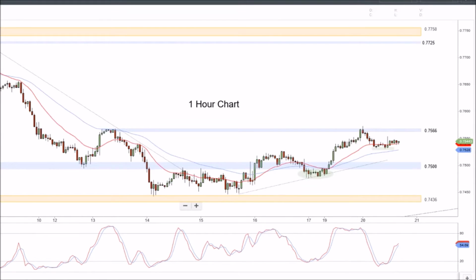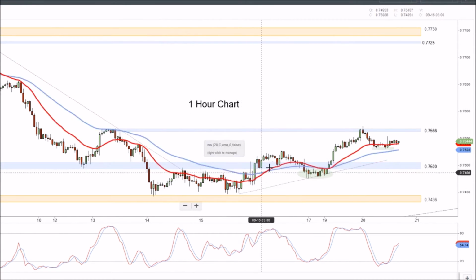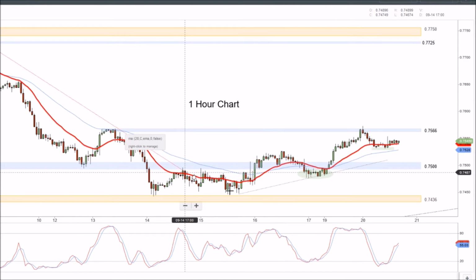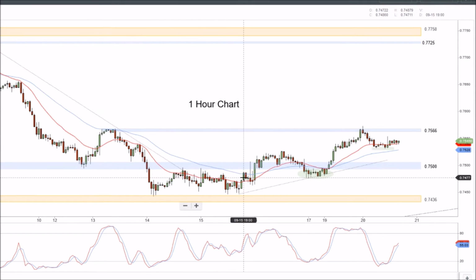Okay, the Aussie dollar, 1 hour chart here. We've been looking at this for a while now. We have had that push lower from 77.25. We found a base at 74.36, which we then broke out of that downtrend, and we consolidated for a while, and then we pushed straight back up through. So the important level was around that 75.00, those two highs there, before we retested 74.36. Once we took that out, you can expect that that downtrend has been well and truly broken.